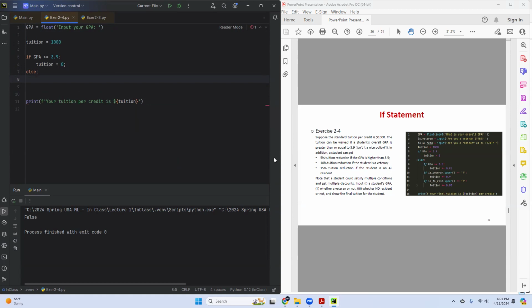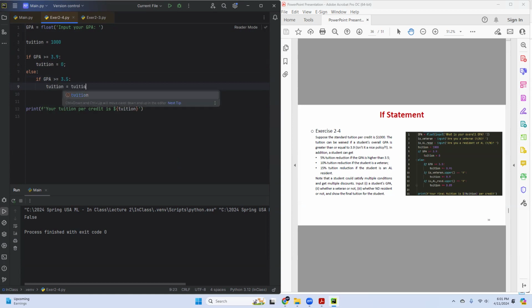If it's not, then first of all, it's going to ask you whether GPA is 3.5. So here I'm going to see if GPA is greater than or equal to 3.5, then tuition equals tuition times 0.95, right? However, we're using Python here, so you can simply write tuition times equal to 0.95, and then done. Sorry, I forgot, I don't need this colon at all.